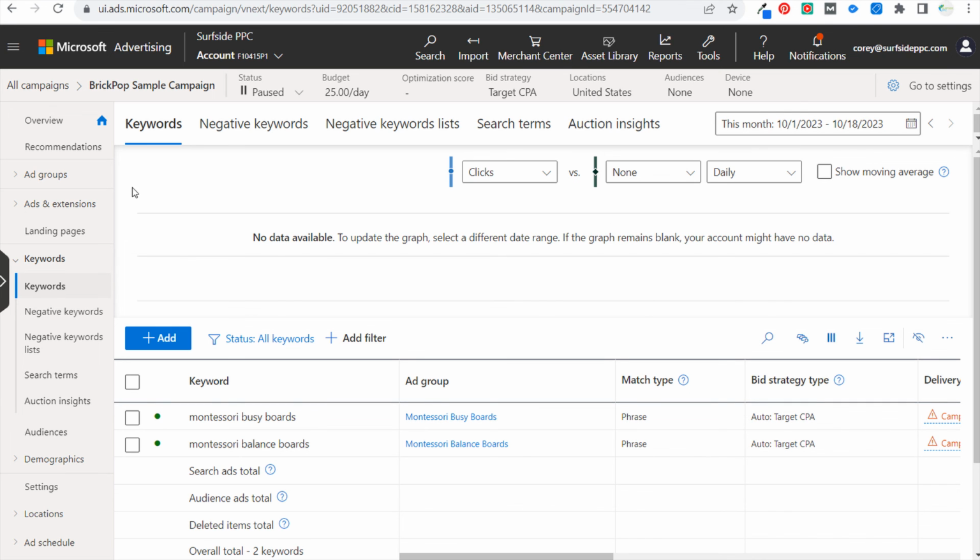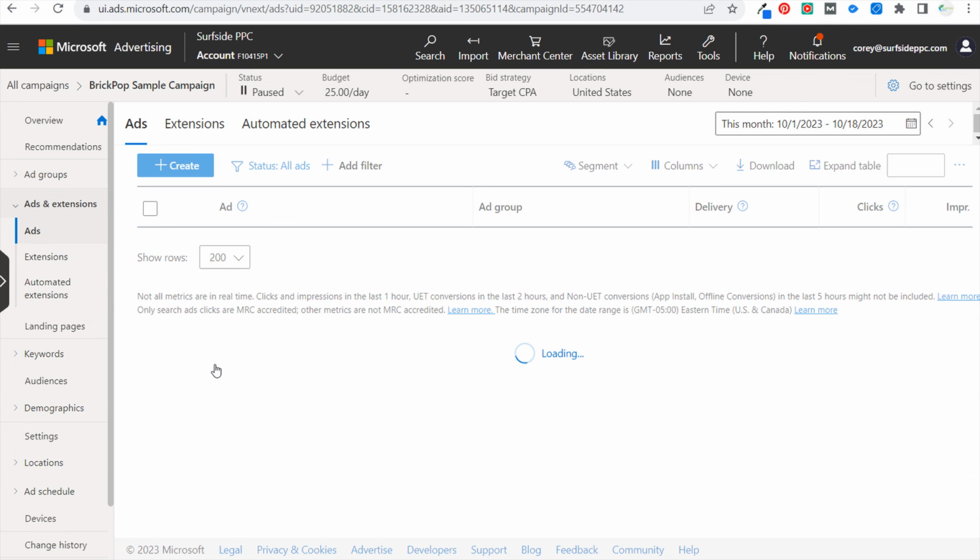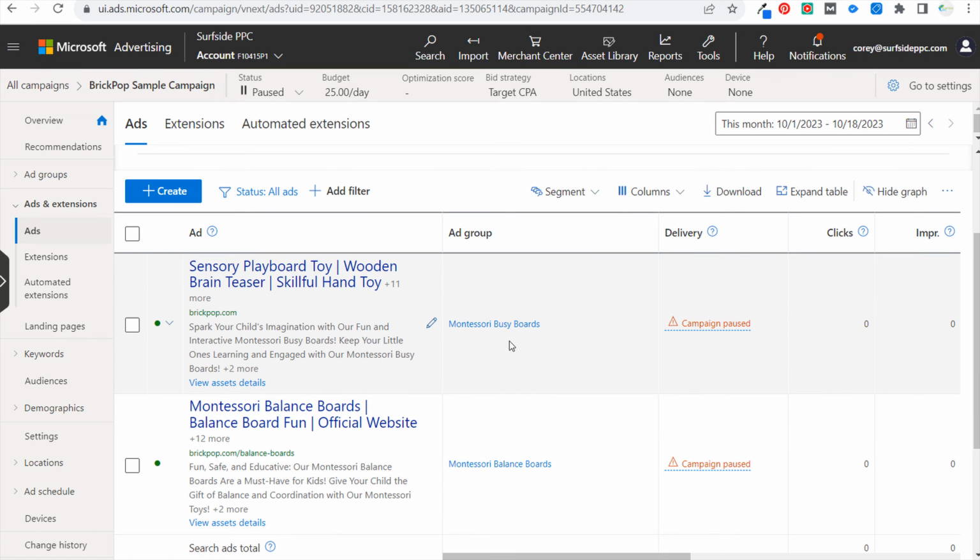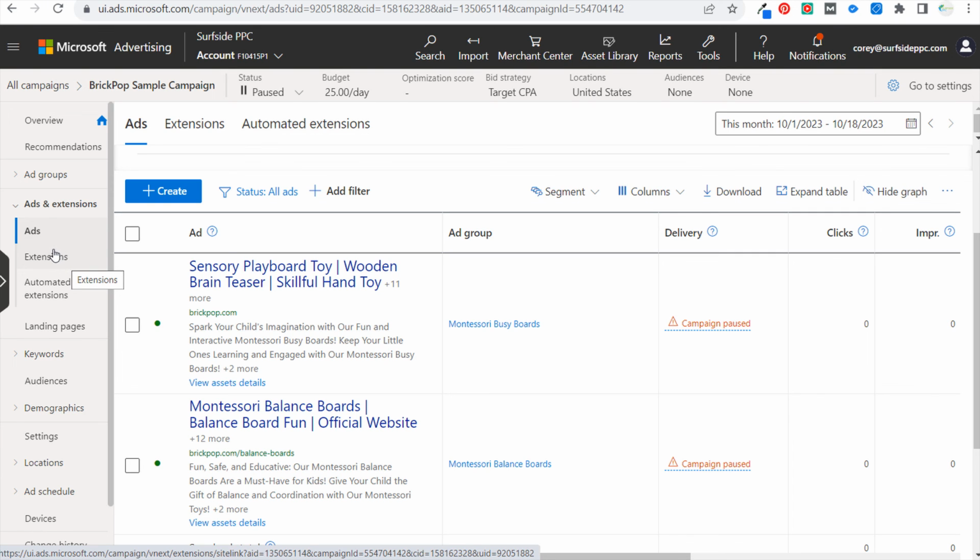So from there, the other things to test are your ads and extensions. Create 2 responsive search ads per ad group because it's just going to help you test a little bit more. You can create different themes for your responsive search ads. Make sure you're using every relevant ad extension for your campaign. If you accept phone calls, use phone calls. If you have fixed prices or prices that start at a certain dollar amount, enter price extensions. The more extensions you use, the better your overall ad strength is, and it's only going to help your campaign performance.